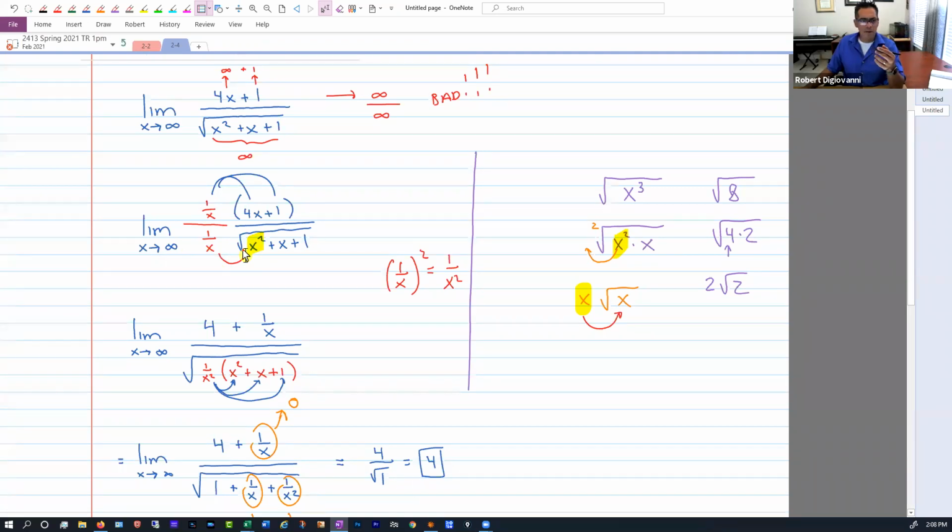I forgot who I had asked earlier, but someone had said 1 over x to the 4th, which is very common. First time you're seeing this, that's what you may think. But if you put 1 over x to the 4th here, then when it goes in, it would become 1 over x to the 8th. And then that's a problem, because if you do 1 over x to the 8th through here, then everything on the bottom vanishes to 0, and then you get division by 0, which doesn't get you anywhere. You get basically stuck. So just be careful.